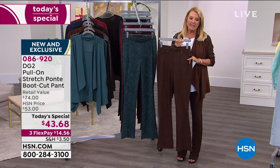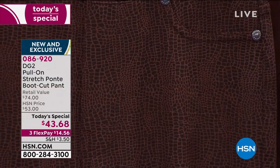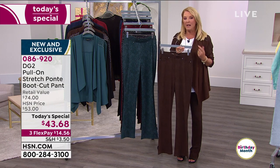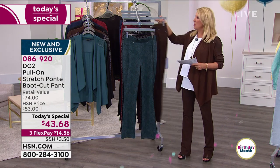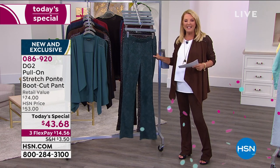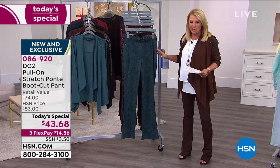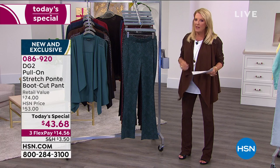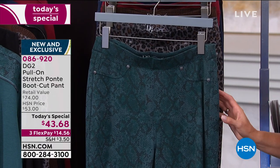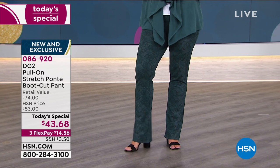The problem is, will you be able to get these — especially the espresso crocodile, which is by far the most popular option. Once today's special is over, either they're sold out or you won't get this deal again. Diane usually works nine months to a year in advance, so you just don't get another shot at these. Right now you might say, 'I'm at home a lot, will I really wear these?' Yes, because they feel like yoga pants. And when we start to live life again, you're going to appreciate having this really sexy and comfortable silhouette.